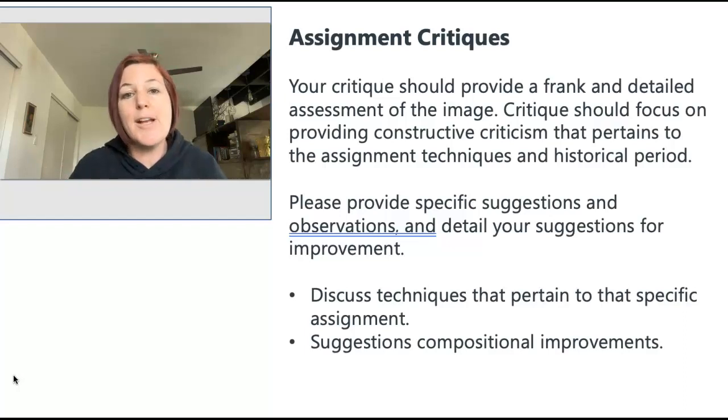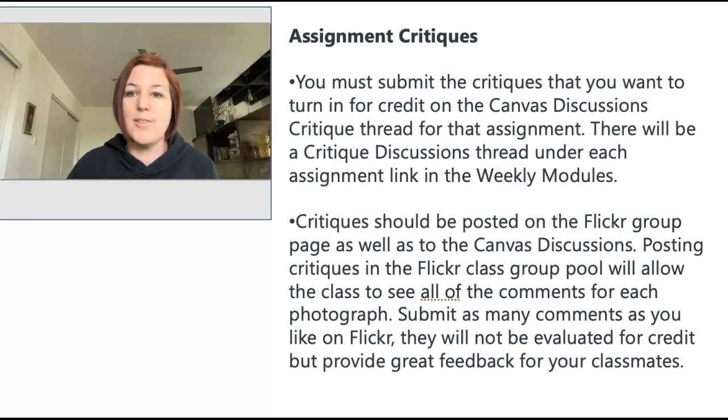So you can make suggestions for improvement that pertain to the specific photographer they chose and to the specific historical period and assignment techniques. You can suggest compositional improvements, lighting improvements, background changes, things like that. Or if the photograph is working perfectly as is and is really referencing the photographer's style that they chose, discuss that. These are all good options.